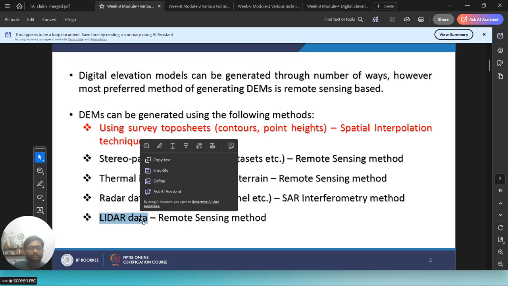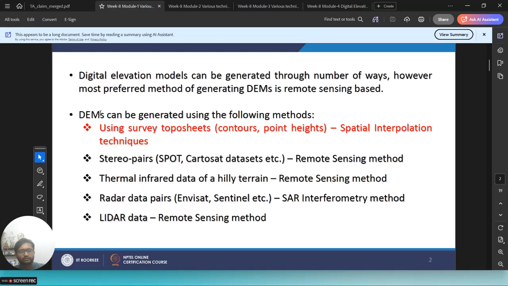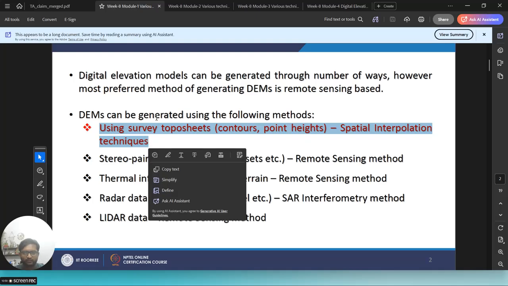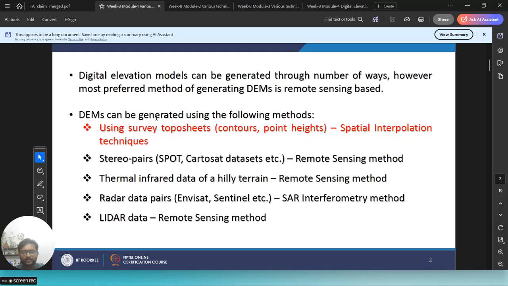So basically a laser will go and come back, and by measuring that pulse we find the elevation or the location of different points and generate 3D models. Then a common method is using a topo sheet, where you use different instruments, and then based on those instruments you correct the DEM data sets.